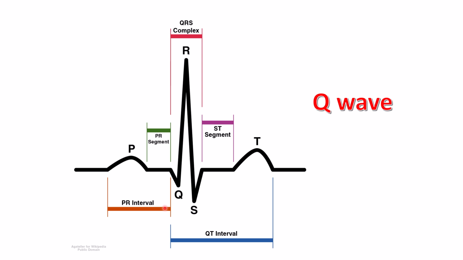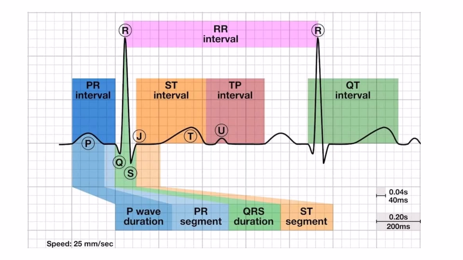So what is the significance of Q wave? A Q wave is the initial deflection in the QRS complex just before the R wave. To assess the Q wave, measure it from the beginning of this descent up to the beginning of the R wave. You measure the depth of the Q wave. A normal square corresponds to 0.04 seconds, one small square.